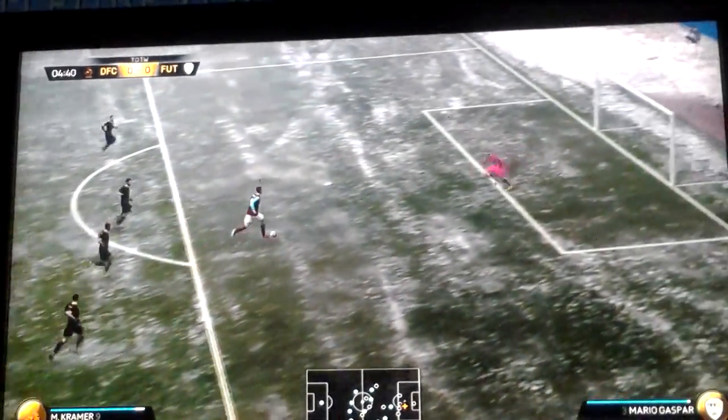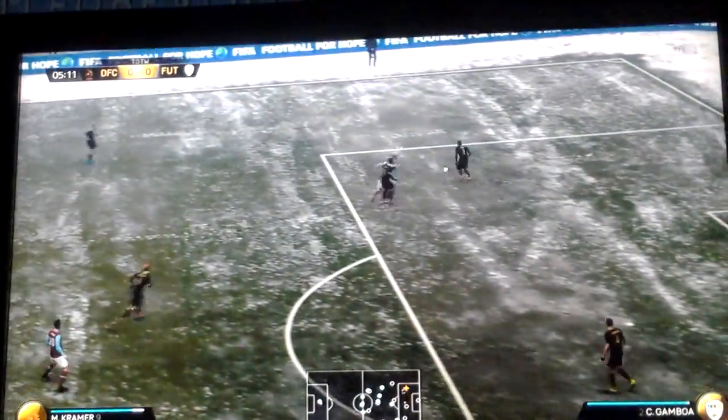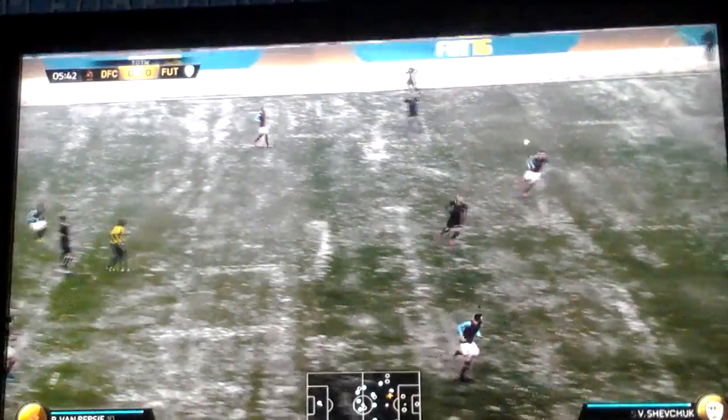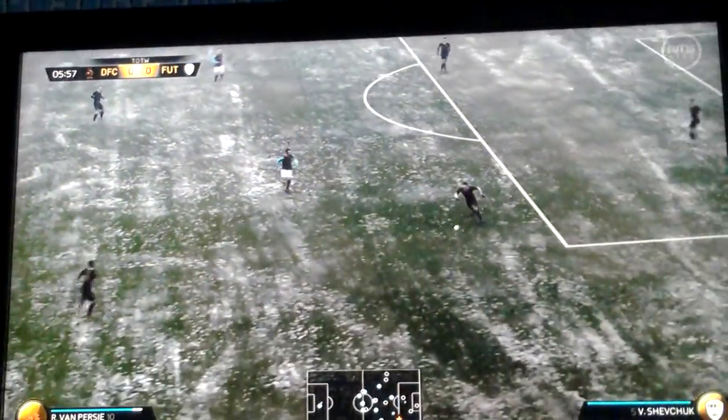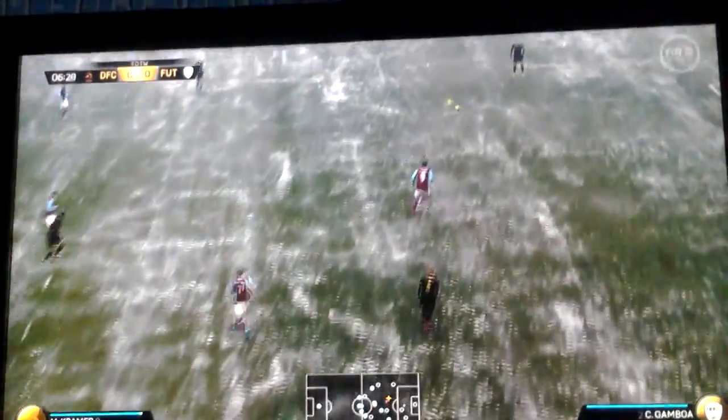Here we go, here's Kramer. Kramer tries to lob the keeper. Why are you trying to do that, Kramer? So I must play in the team in the week because there's gone on the board. I'll show you when it's actually starting to watch.